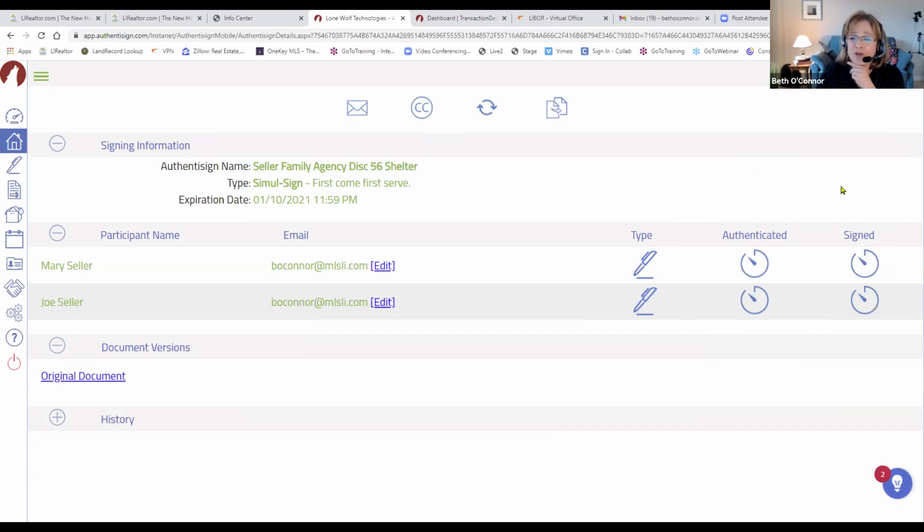A lot of consumers get stuck here and they hit confirm and they think that means that they've signed the whole thing. So that's where you want to help them through it. If you've tried one of these yourself, you'll be way more helpful to your clients when they get stuck. Okay. So try one yourself. All right. So as we go through the process, as they sign, you'll start to see these things, and then we'll have different versions of the document. The final document will be with both Joe and Mary's signatures on it.